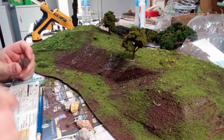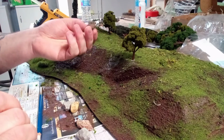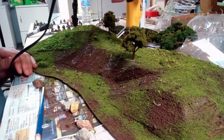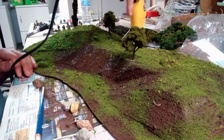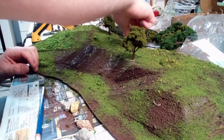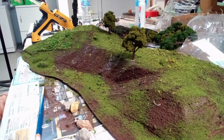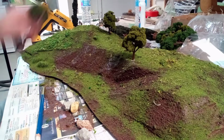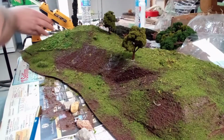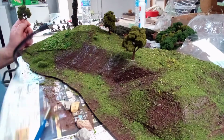Now, I don't really like painting rocks or building rocks, so just go outside and pick them up by your driveway. Use a simple rock that you find out in your driveway. Wow, you got a boulder. Just drop a dab of glue down. Take your awesome, expensive boulder. Stick it in. Wow, that was simple. I don't need to sit there and spend 20-30 minutes painting rocks that in the end can get chipped. They won't look as great.